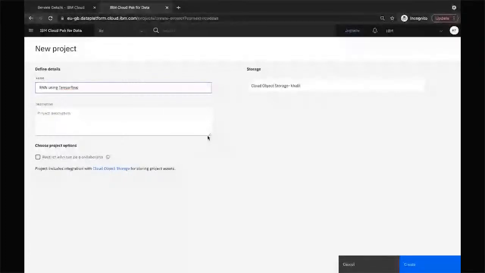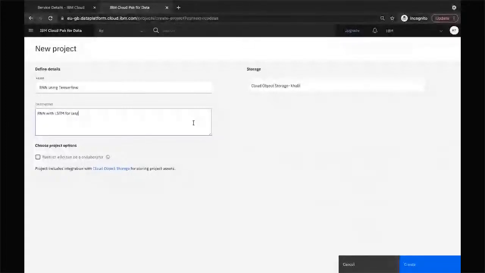And you can also enter some description over here, a brief detail about the project. You could just write, this is something we're working on, recurrent neural networks using long short-term memory for language modeling. You can write something like that over here if you prefer to. Otherwise, you can just skip over it. It is not compulsory, but you need to enter a name. That is something that is required.